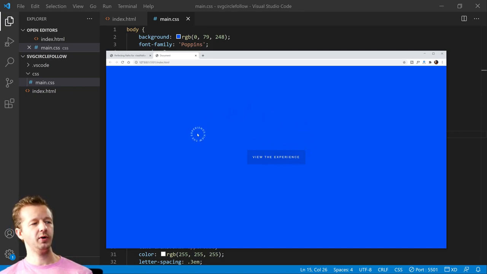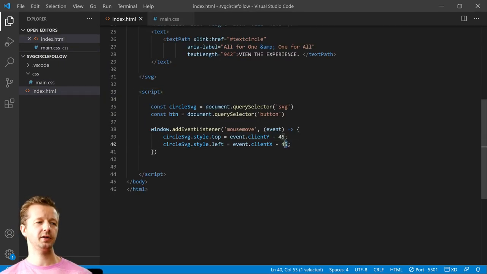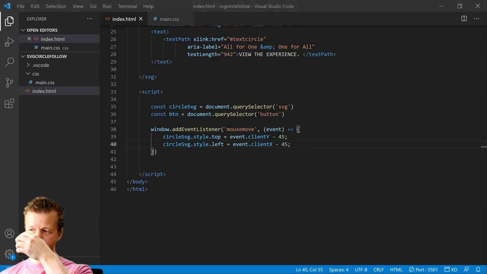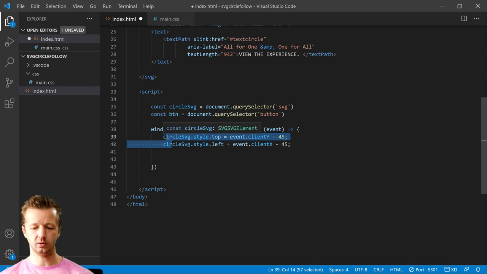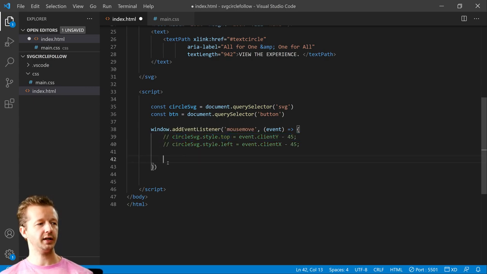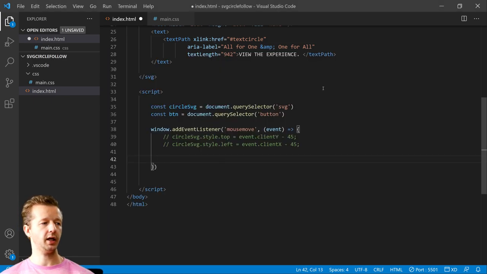By the way, I wanted to mention something. By default, these are pixel values, so it'll append a px value at the end. If for some reason you wanted to use a different unit, like a CSS unit, like a rem or an em or something, you could still do that. So let's comment this out. This isn't 100% necessary, because if you scale this up and move around, it still works. But I figured I would show this anyhow.